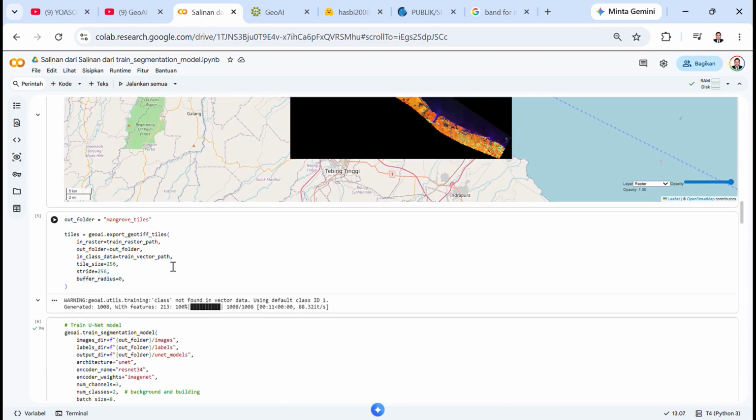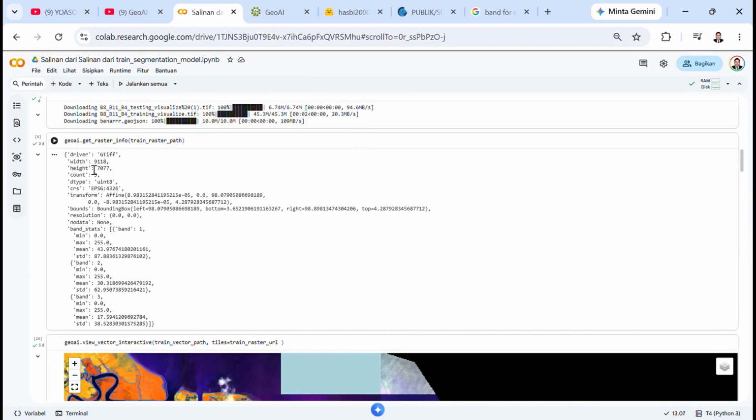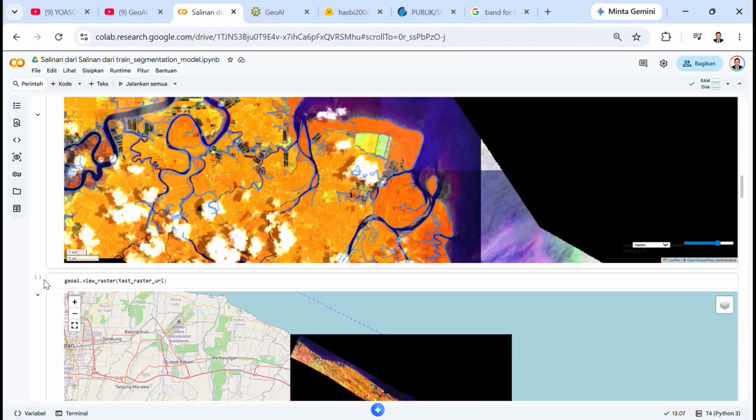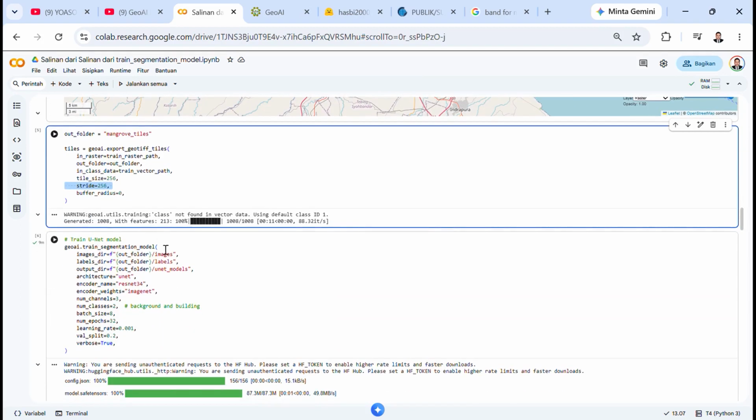And I think you have to check the tile size and also the width and height of your raster data. And after that, you just run it, and then you just train your UNet models.